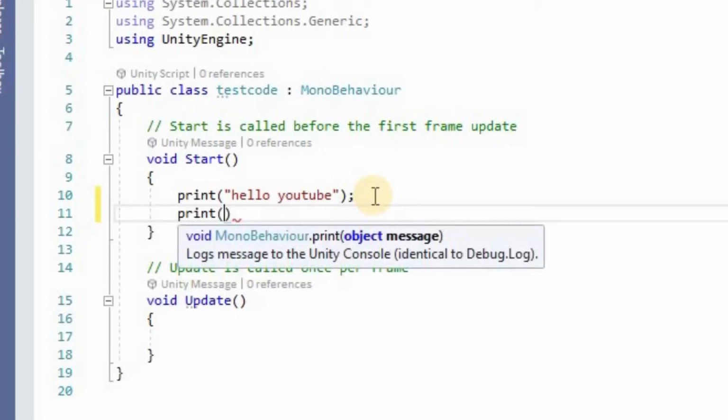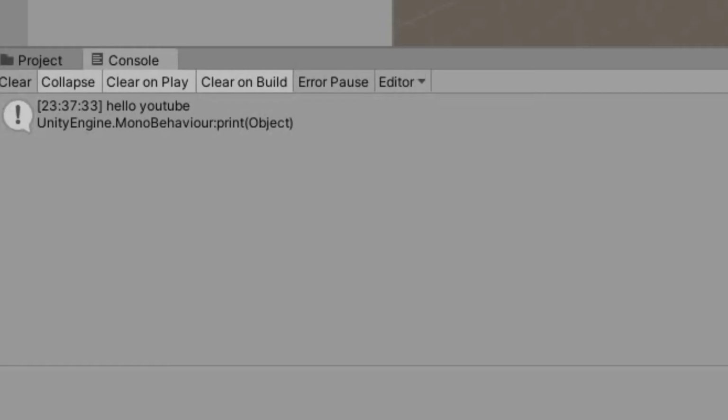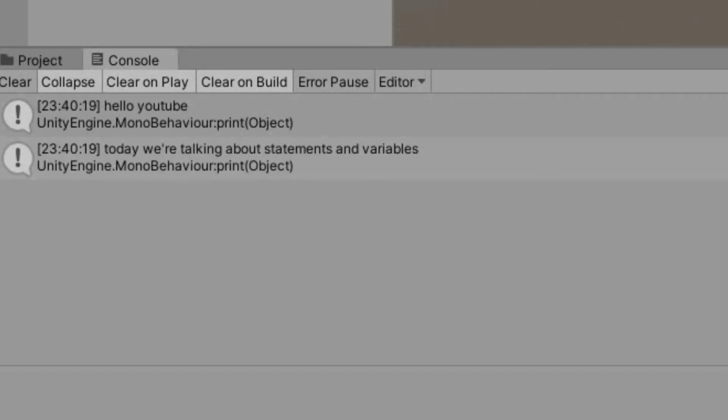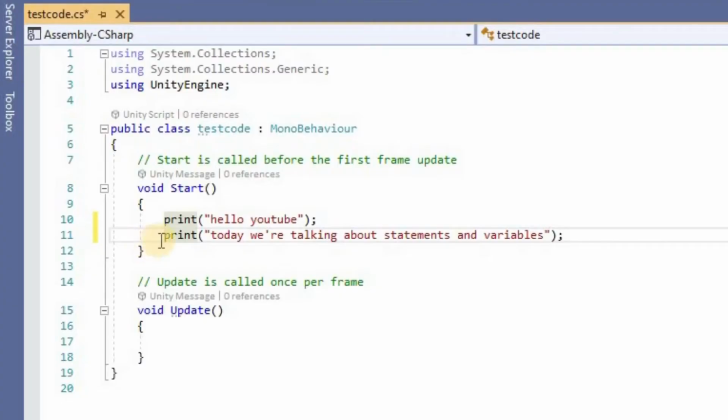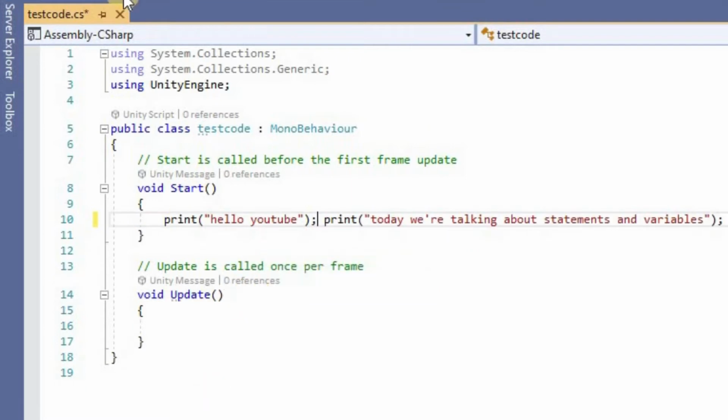Good thing to mention at this point that statements are executed in the order that they appear. So if we save our script and press play now, our code will execute our first statement, followed by our second one. And if we want to, we don't even need to add our statement onto the next line. As long as statements are separated by that semicolon, they'll still work exactly the same as before. Saying this, it is better practice to separate your statements on different lines just to make your code a little bit less confusing later on.